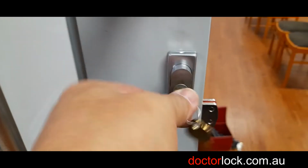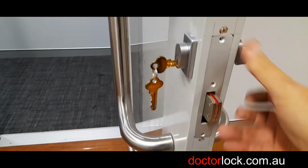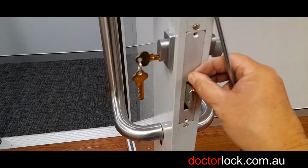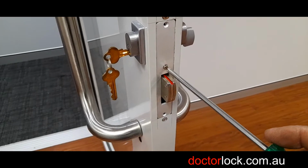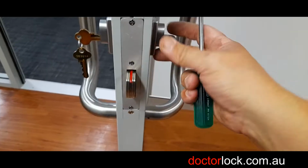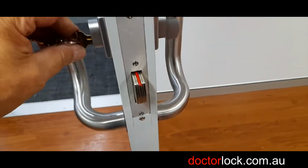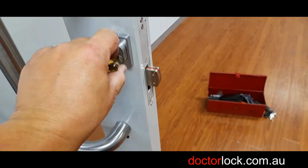So you'll notice I double check and triple check and make sure the bolt is actually flipping, make sure the face plate is sitting in there perfectly. You don't want the face plate to have any pressure on it. You want it to be a nice snug tight fit, but you just want to double check that it's going to work really well. So just removing the pencil lines now.